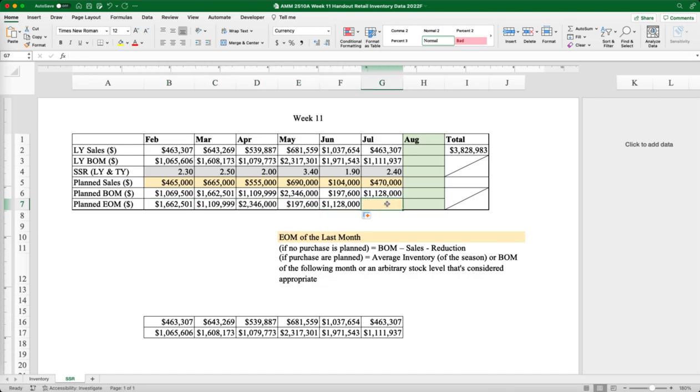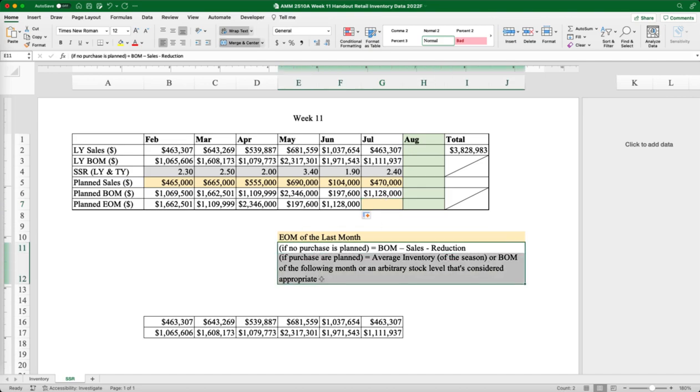Okay. The BOM of July is a bit tricky. I have several options for you. If there's no purchase planned for July, that's the last month, EOM of the last month, then we have one way of calculating it. If purchases are planned, then there are other ways.